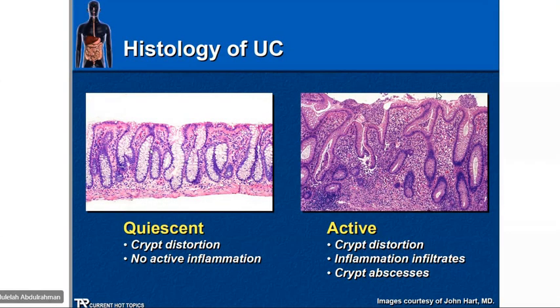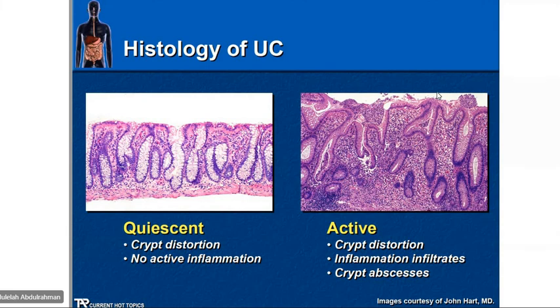You can see how beautiful the shiny goblet cell appearance, those that contain the mucus. While they have goblet cell depletion here, there is thickness of the wall. This is cystic. These glands and crypts are nicely and normally organized.